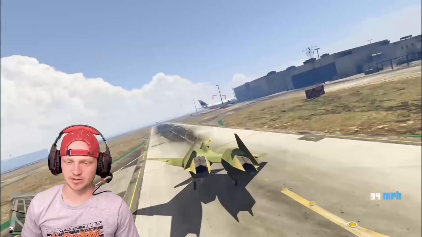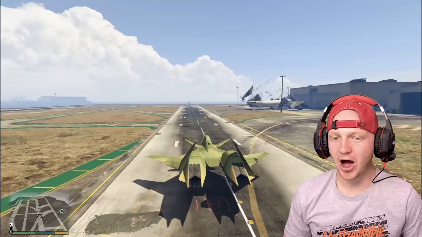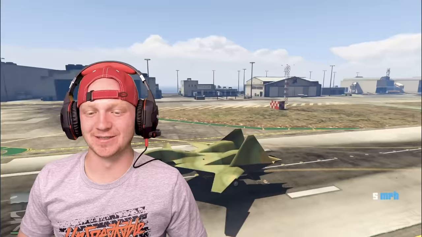Also, it has like a lock-on thing. Check this out. Look at that. It shoots missiles. Forget the miniguns, bro. This thing has locking on missiles. Dude, it looks so insane. All right, here we go.